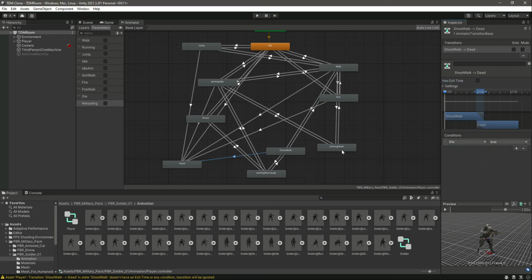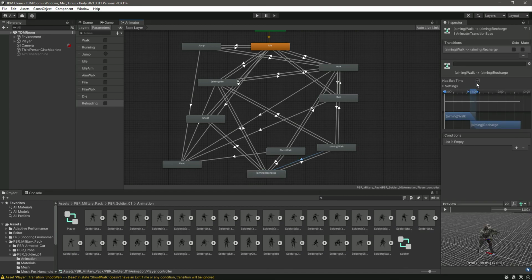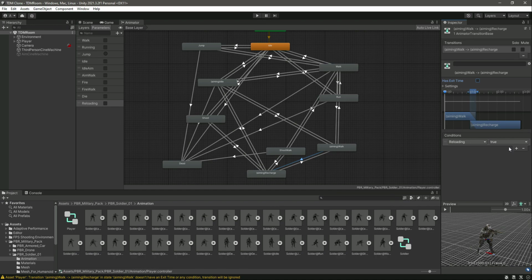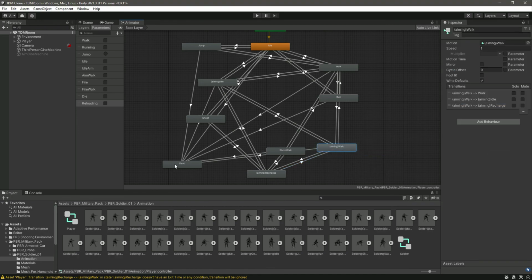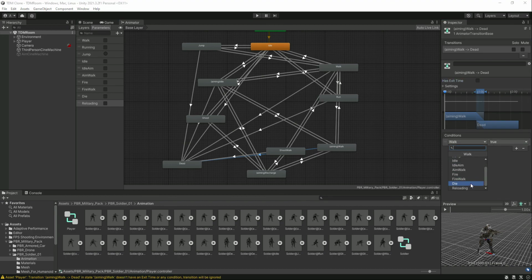Then let's make a transition from aiming walk to recharge, and then from recharge to aiming walk. Right here, you know the transition, make reloading true, and then make reloading false. Then make a transition from aiming walk to dead, select it and make die true.